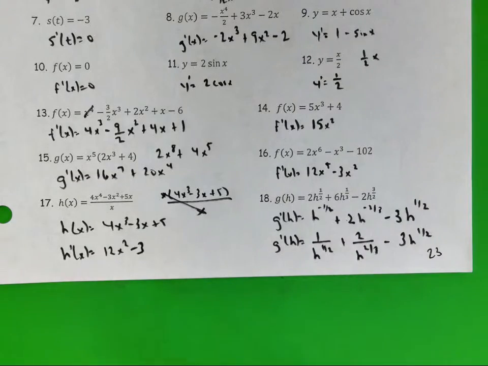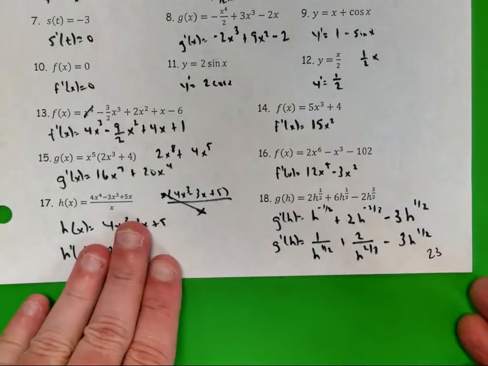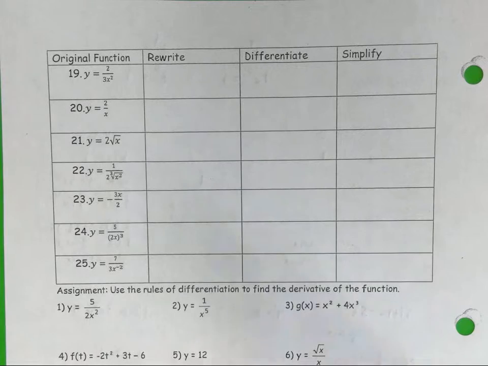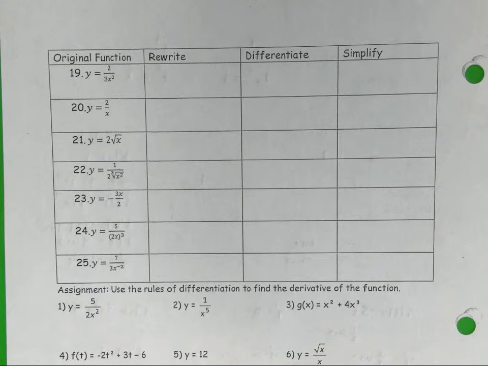Now, I do want you to turn it over and let's look at what we're doing tomorrow for just a second. We're not going to continue on, but tomorrow, you see a lot of radicals? Do you remember that math workshop where we had to rewrite things to positive, negative fractions for radicals? That's why we did that third 9 weeks. So when we got here, you would know how to rewrite stuff, okay? So like here, you have to rewrite this to like x to the negative 2 so you can bring it down. So that's what we're doing tomorrow. So that's the only difference, is learning when it's important to rewrite stuff, okay?